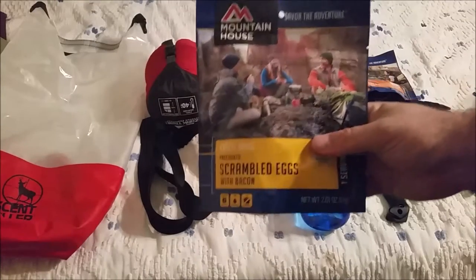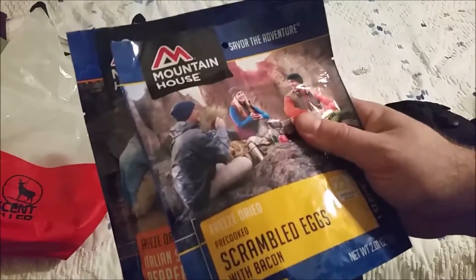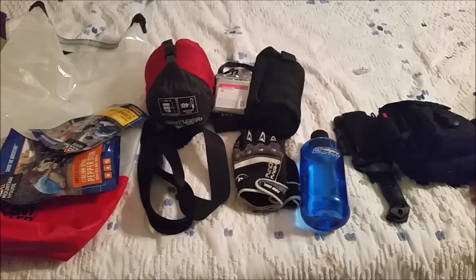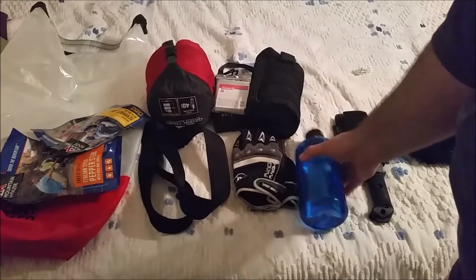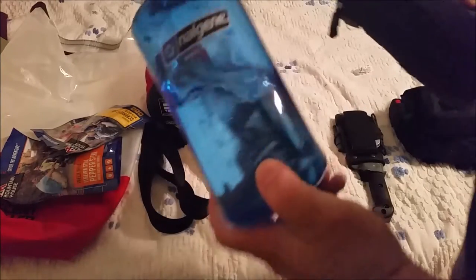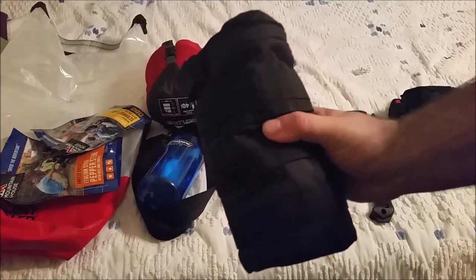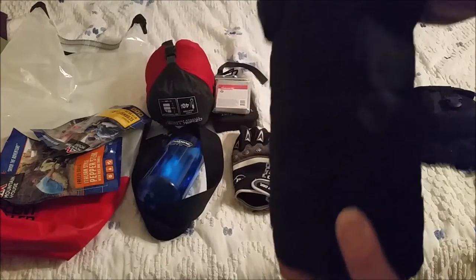Because of the weight limit, I went ahead and did two Mountain House meals. I could probably get away with one, but I went ahead and did two because I really didn't put a whole lot of other food in here other than these. Since it was just a 24-hour overnight trip, I figured that'll be plenty for me. I'm not using a stainless steel thermos on this one because the Nalgene actually weighed just a little bit less, but I'm also carrying my cook kit because I am doing the dehydrated meals.